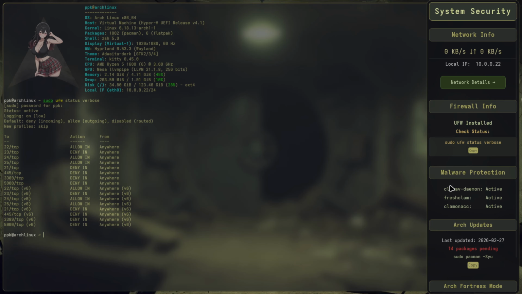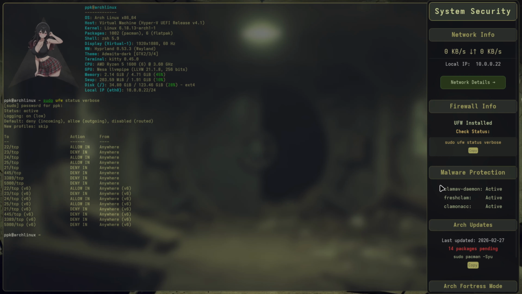The next section checks if you have an antivirus installed. Now it only checks for ClamAV, because I don't care about any other antivirus on Arch. I think coming from Windows, there's always an antivirus running in the background, and I just have to have an antivirus, and there's nothing wrong with ClamAV. It's better to just have it on there, set it and forget it. It doesn't bother you, it just sits there, you don't know about it. So I think everybody should have just a basic antivirus like ClamAV on their system.